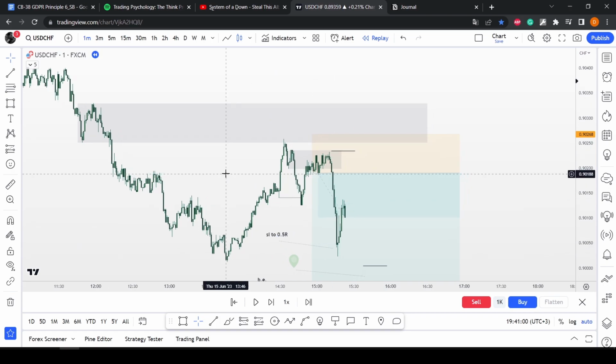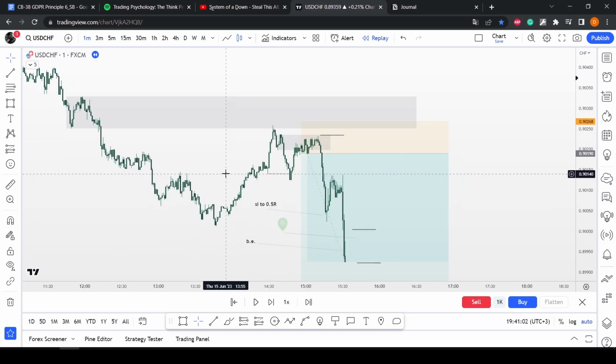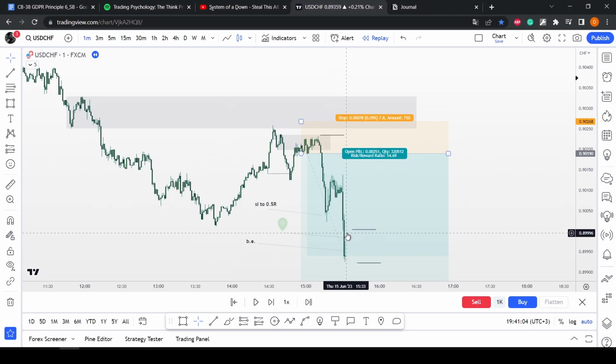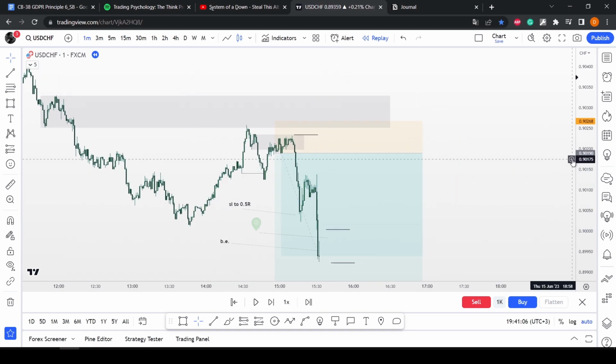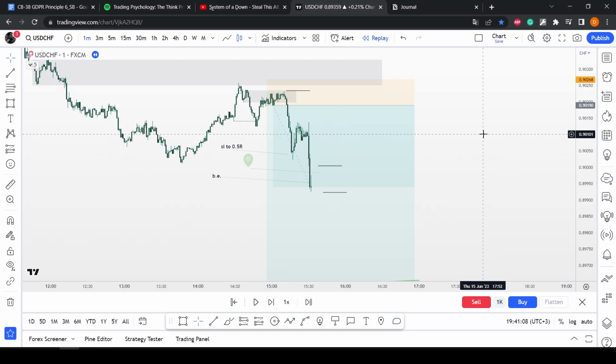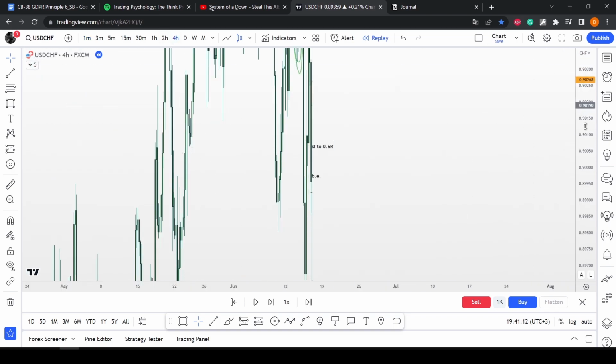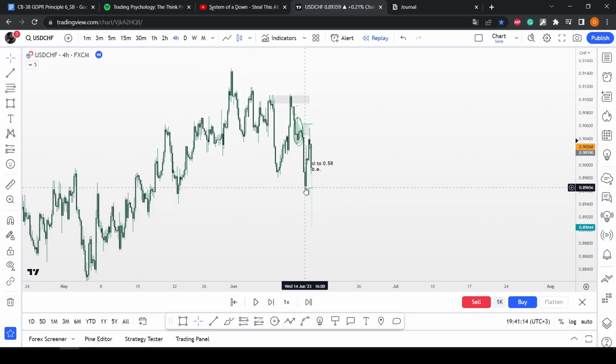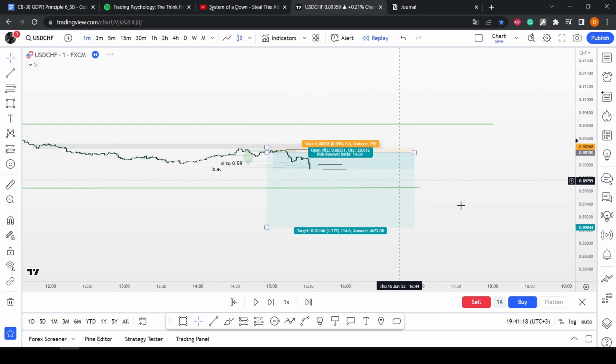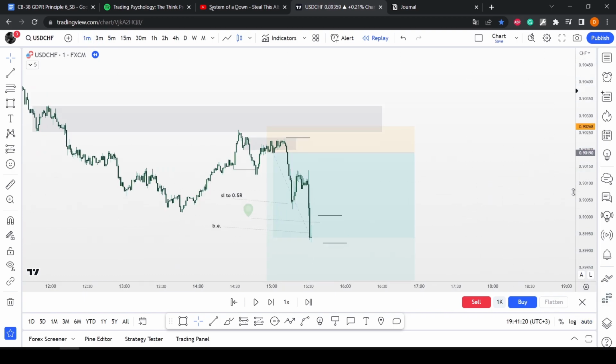Then it went up, played a little bit. Here, when we started to break this, I moved to break even. And then my task was basically to sit and wait until we deliver to our main target, this one, and then of course all these targets. But I basically needed just 1 to 5.